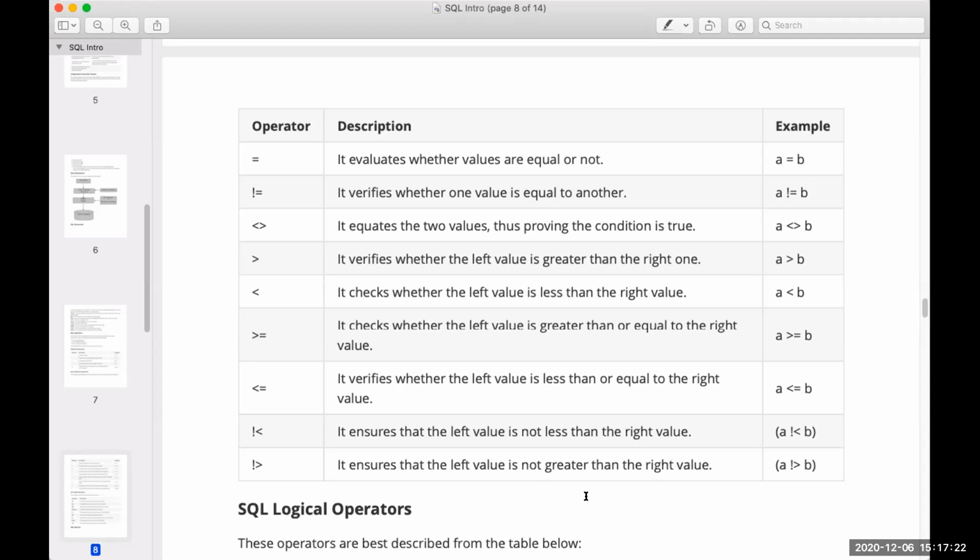This verifies whether the left value is greater than the right one. So we have the greater than sign, the less than sign, the greater than or equal to, and the less than or equal to. Then we have not less than, and the next one is not greater than.